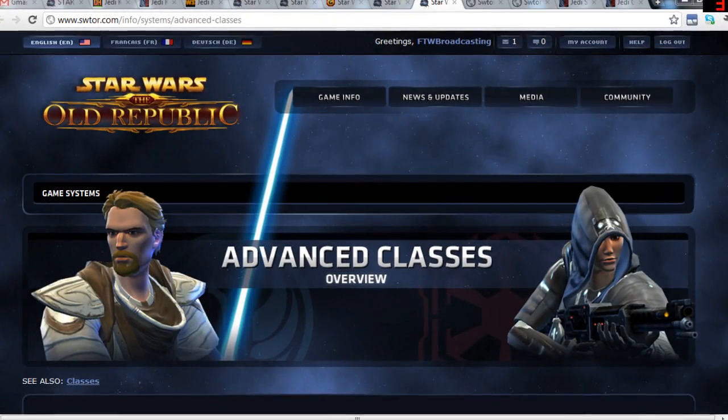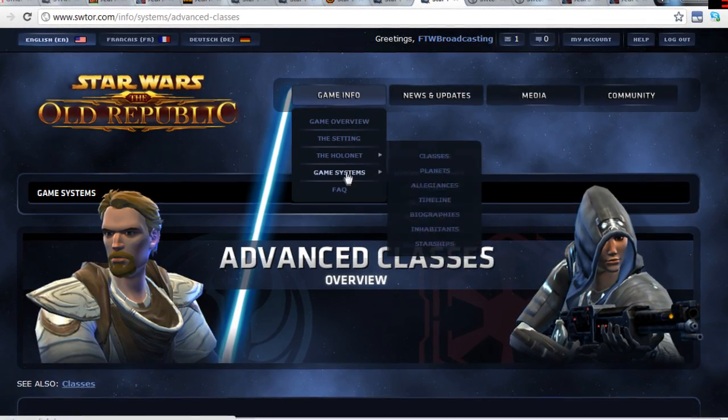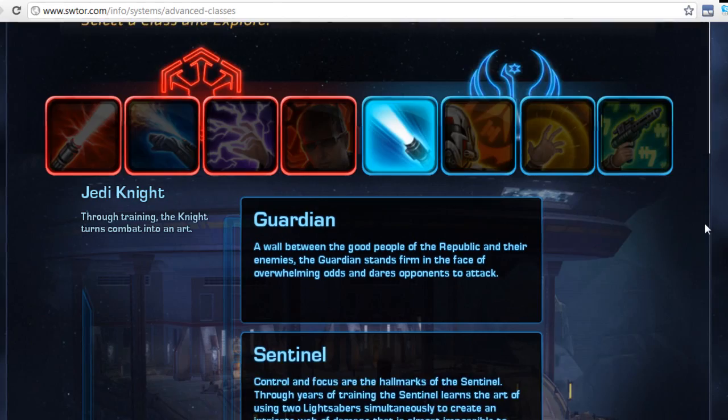Alright, here we are on SWTOR.com, the official Star Wars: The Old Republic website. We're going to go to Game Info, Game Systems, and Advanced Classes to take a look at the confirmed abilities for Jedi Knight. Let's scroll down and click on the blue lightsaber, which brings us to Jedi Knight.